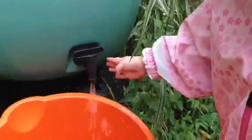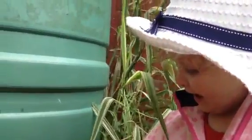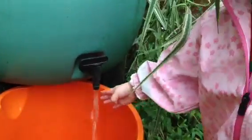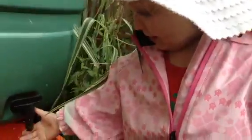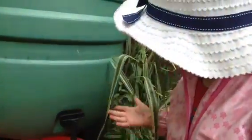Where does the water come from, Olivia? Does it come from in here? Yeah, lots of water in there. Cold. Is it cold? There we go. Oh. Oh, making lots of wet. But you've got your mat on, so it's okay. Lots of splashing. Okay. It's okay, Daddy will help.